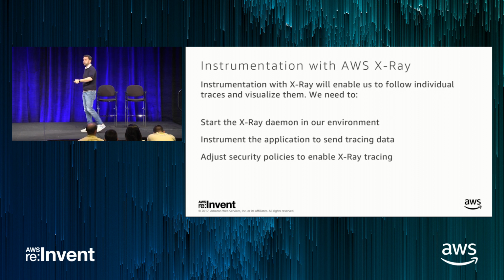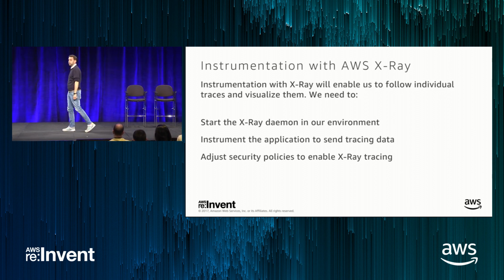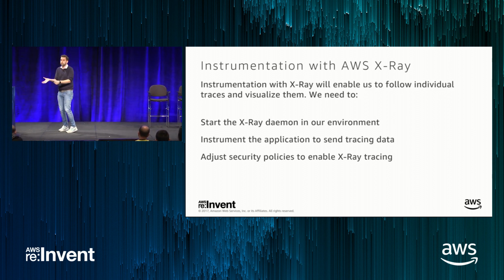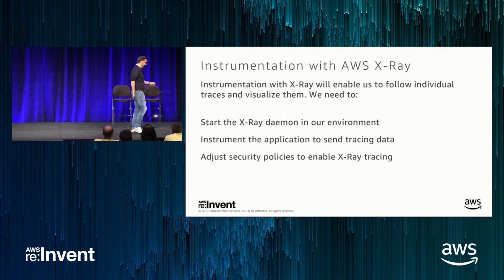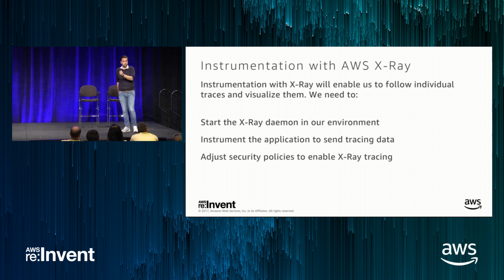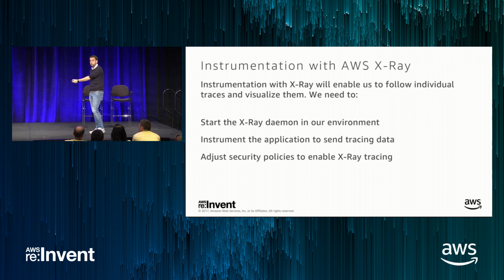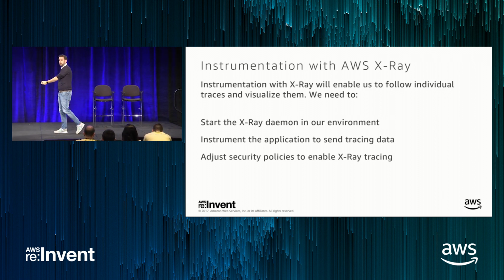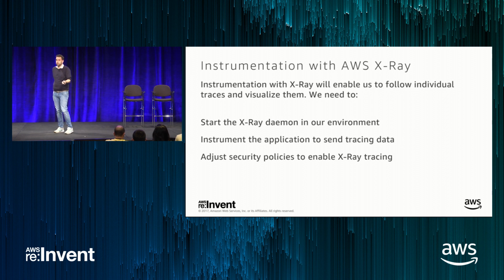I'll show it in a minute. You also have to set your security policies appropriately because otherwise your Lambda function might not be allowed to write X-Ray tracing data. I realized last week, and these slides, obviously we had to hand them in a bit earlier, this just changed recently for Lambda. So in the past, for Lambda, when you enabled the tracing, you had to manually go to the roles used for Lambda and allow them to do X-Ray tracing, which was the number one reason, if you forgot about this, why you didn't see any data.